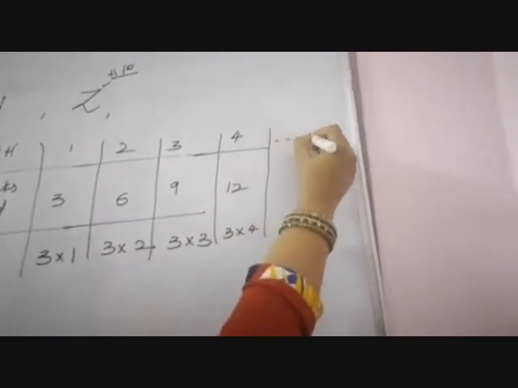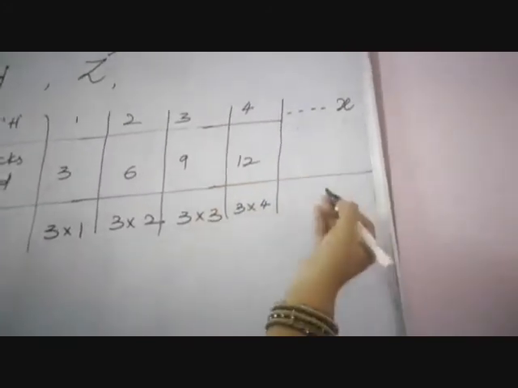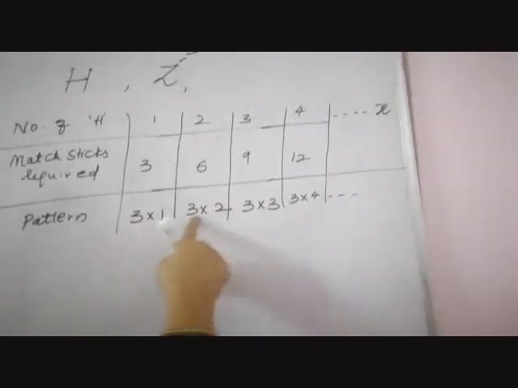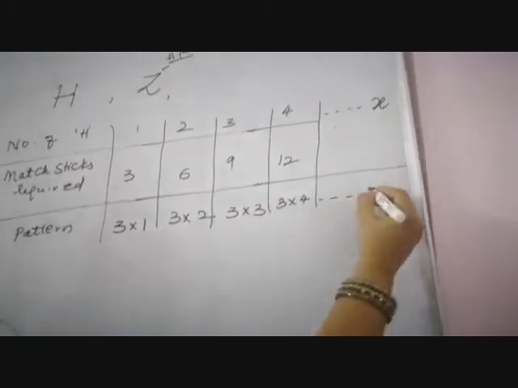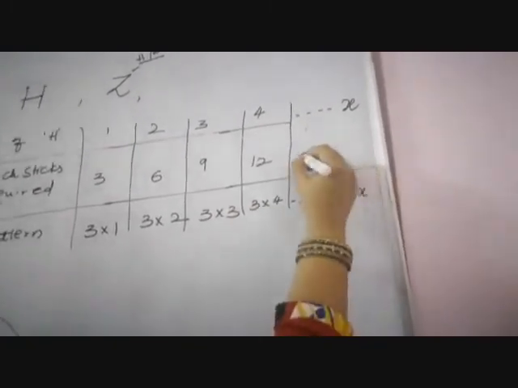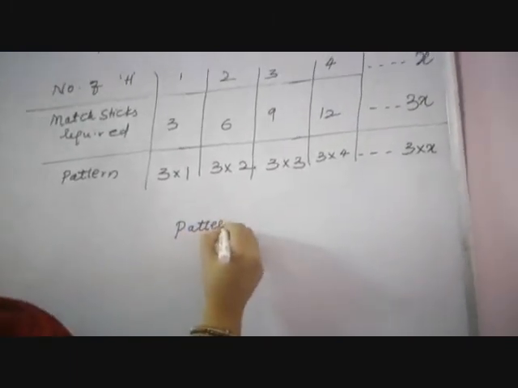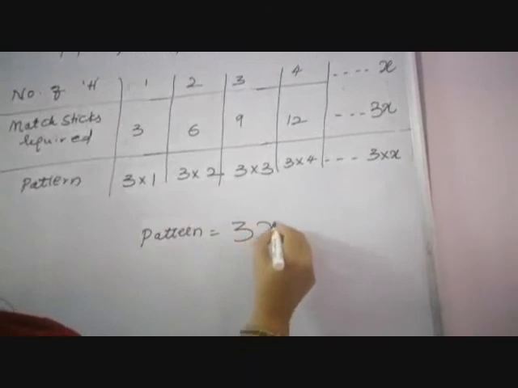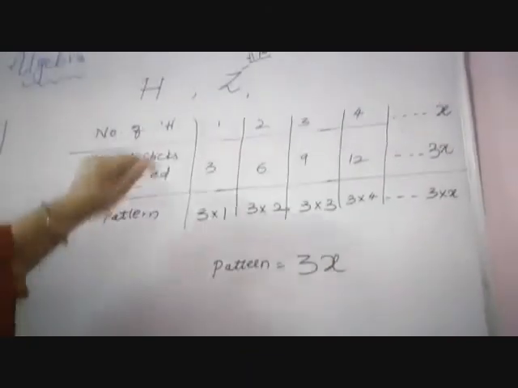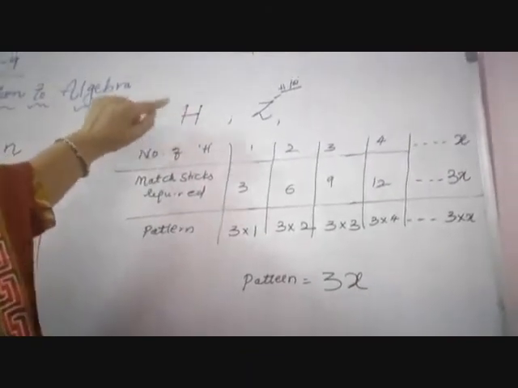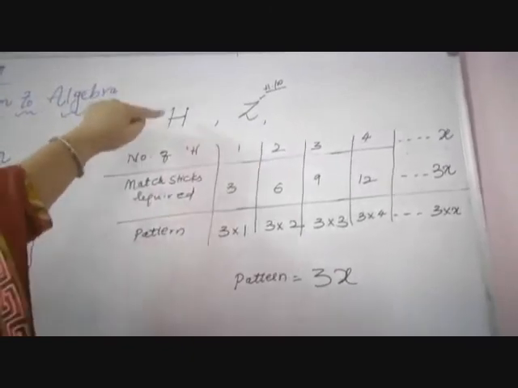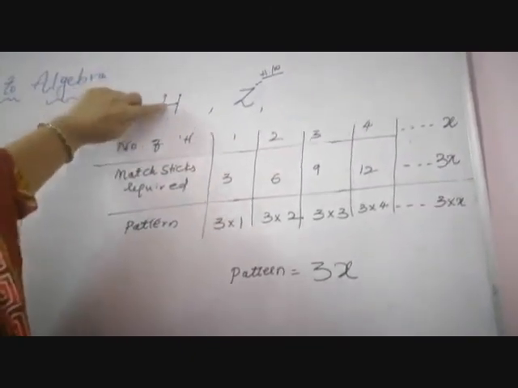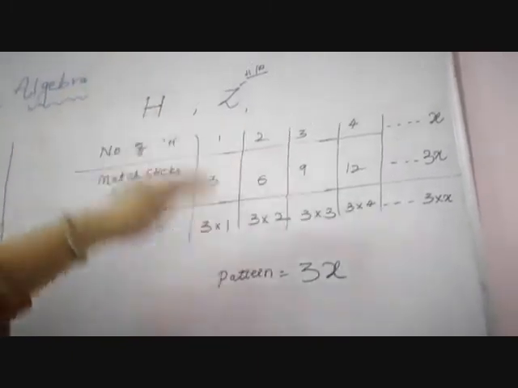Same as it is, if I want some X number of H, maybe it is lakhs, maybe crores, maybe 100. So every time you are multiplying 3 into 1, 3 into 2, 3 into 3, 3 into 4. So 3 into X becomes 3X. So your pattern becomes 3X. One simple thing is there, children. First, when we observe the alphabet, you count the number of mastics. Here see, 1, 2, 3. Definitely the pattern becomes 3X.